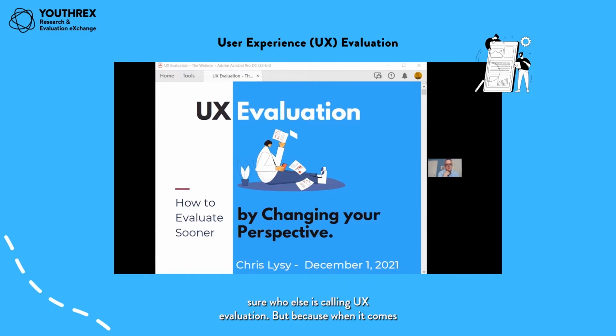I'm not sure who else is calling it UX evaluation, but when it comes down to it, this little secret, UX design is really a form of evaluation, but don't tell anybody I told you that. That's a secret between us. There's just so much evaluation in UX design. It's really just a different set of methods, but we will get into that.